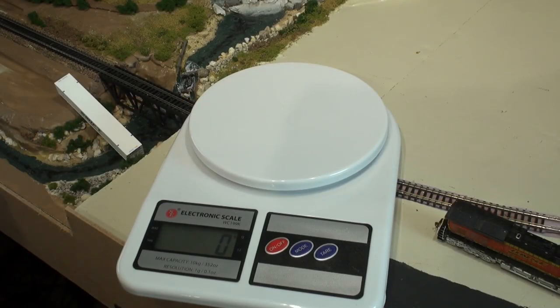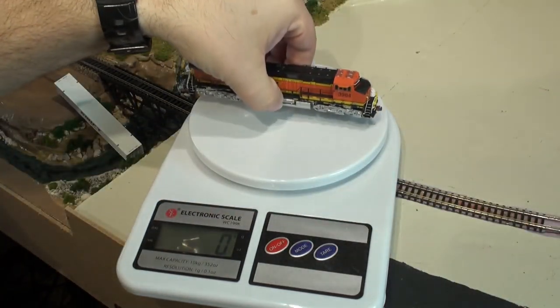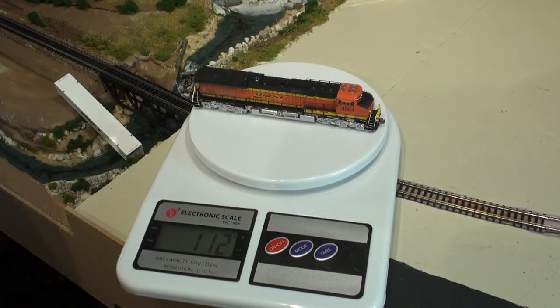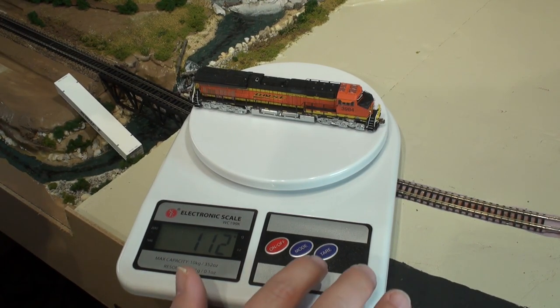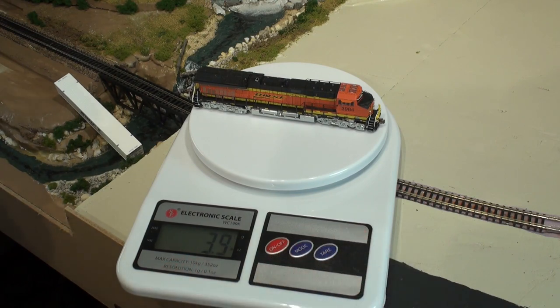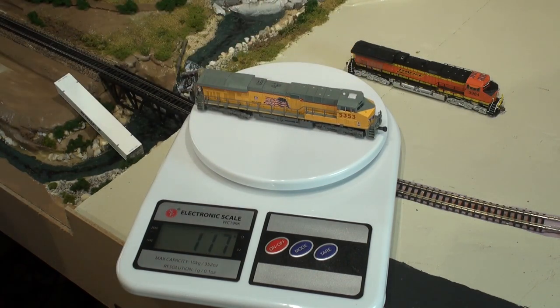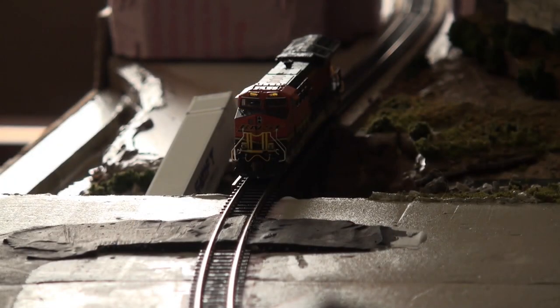Okay, let's do a measurement of weight on number 3984. And I have 112 grams or 3.9 ounces. This Kato weighs 117 grams and 4.1 ounces. So it's slightly heavier. Didn't expect that. Okay, we're going to take a look at the headlights.